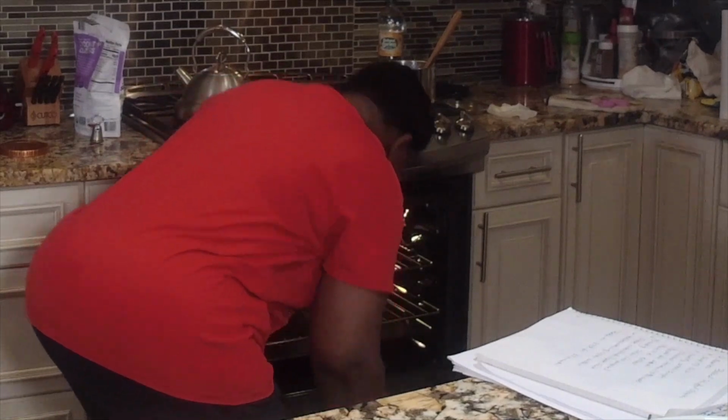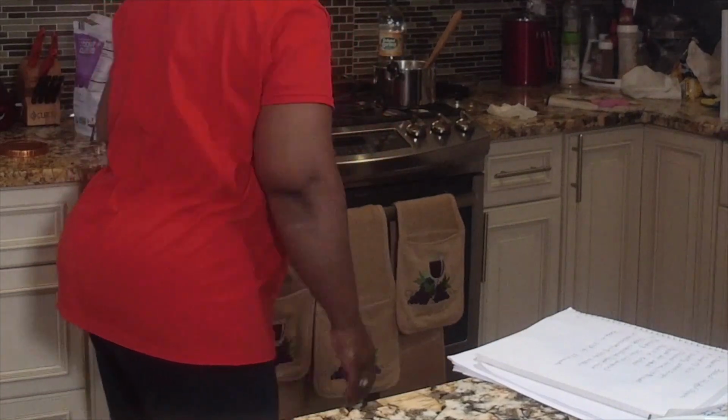It is going to stay in for about 35, 40 minutes. I'm going to stick a knife in to make sure the apples are done. So I'm going to stick a little knife in it to make sure, and then we'll be back. But I'll show you what they look like when they come out. I'm going to set my timer on the oven, and I will be back.